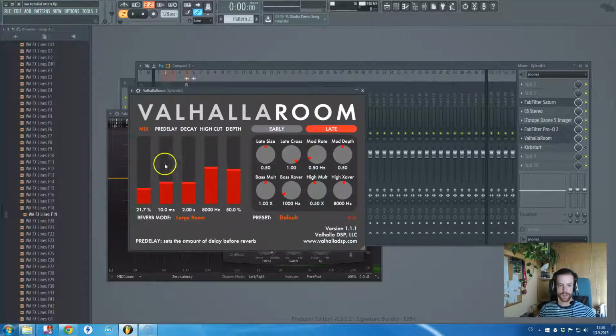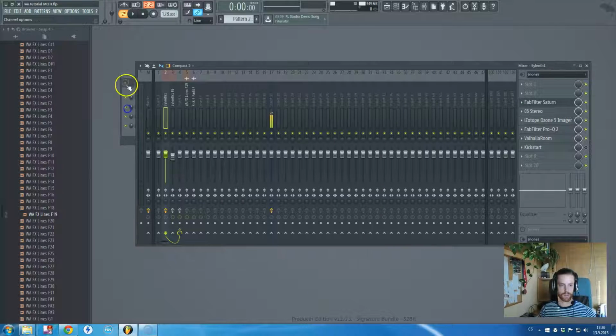The important thing in there is the Valhalla room, this reverb, very useful one for big room tracks. So yeah, that's the first one.